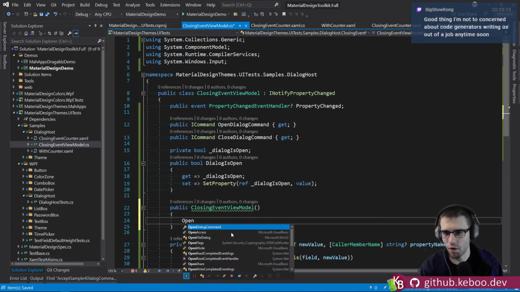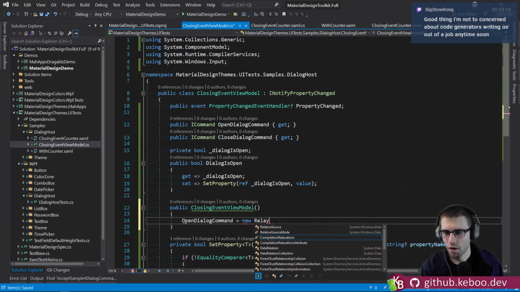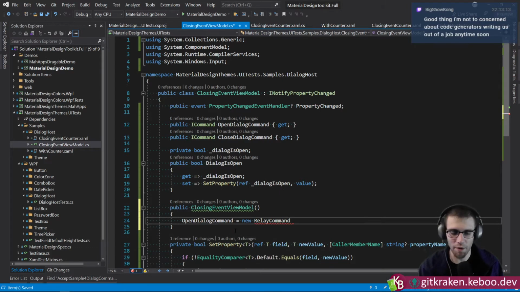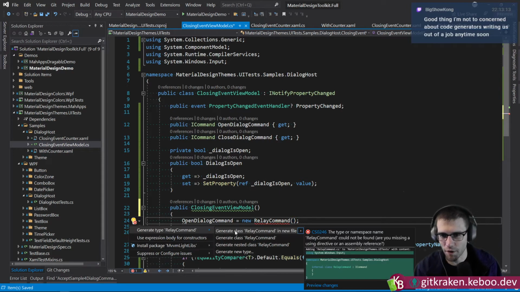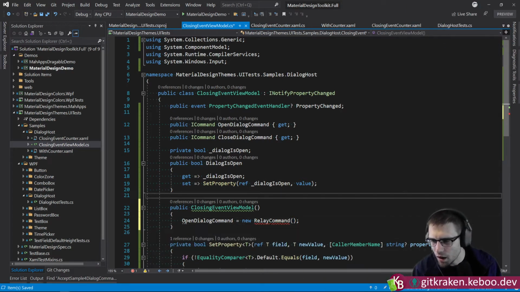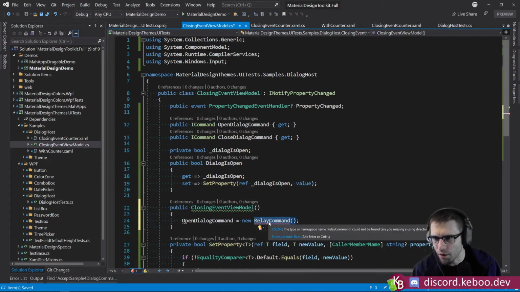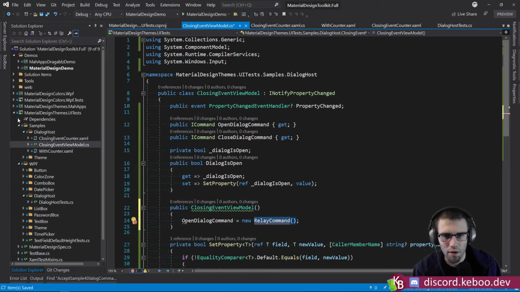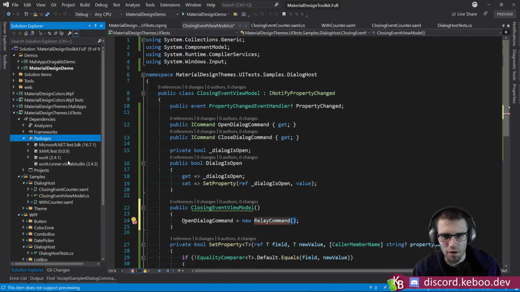Okay, so this guy here. So we need to do open dialog command gets new relay command. For anybody updating to this library, one of the big gotchas, especially if you're coming from, hey, what is it called? Did it not add the package?